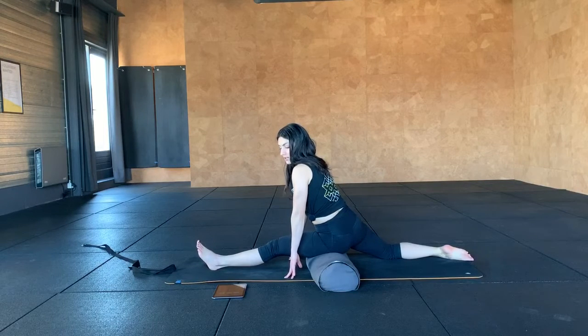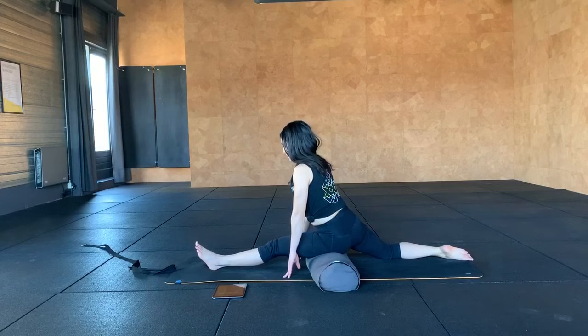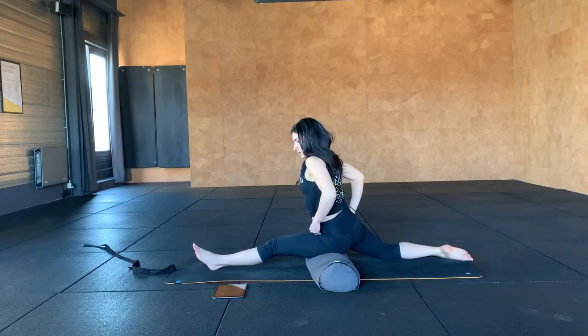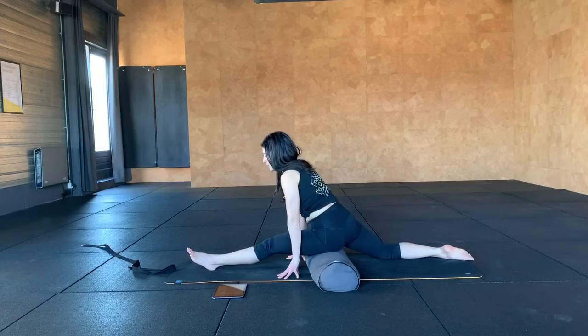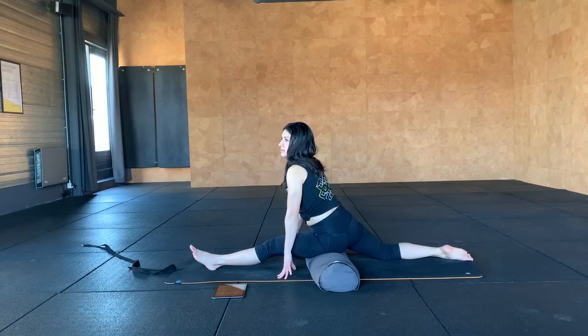So we're going to start now. 30 seconds. Holding it here. Really trying to elongate, feeling it in the front leg and the back. Trying to level your hips because my left hip is now a little bit down. So I'm going to try to get it back to the middle. Again, a little bit more. Trying to keep your breath nice and deep.